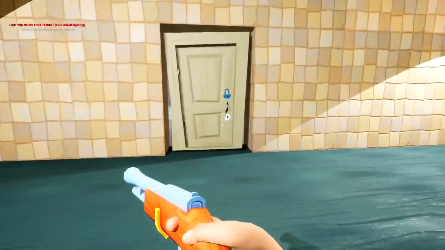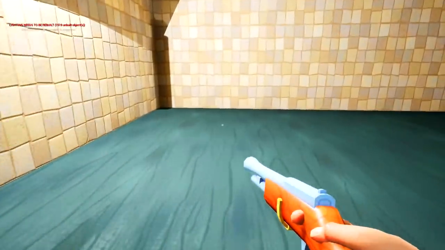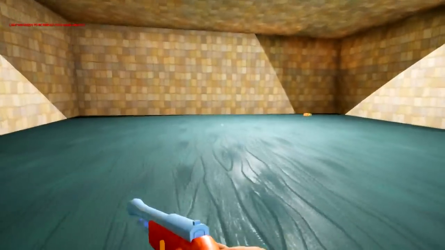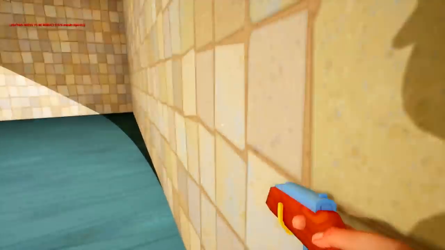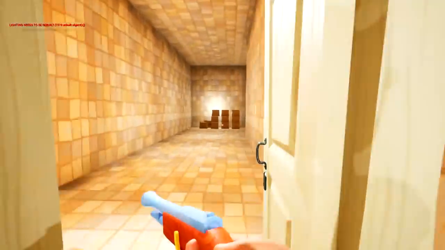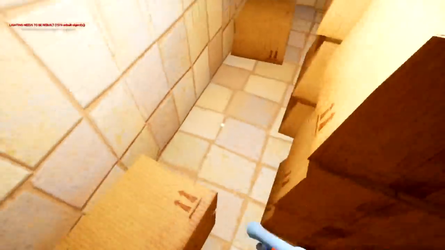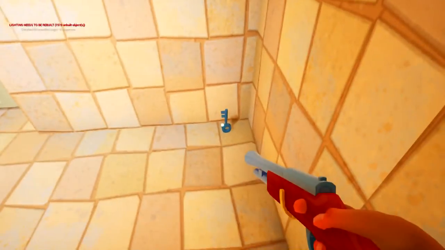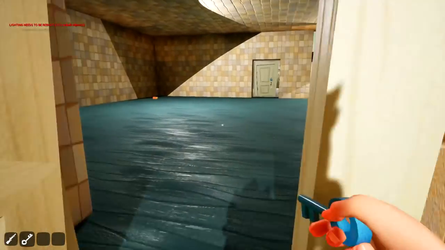It doesn't look like there's anything in this room. We need a key. And there's only been one room and a corridor so far, so it should be pretty simple to find. It's not in these little shadowy areas. Is it behind the boxes? No. It's there. Look, it's just stood up nice and sensibly.